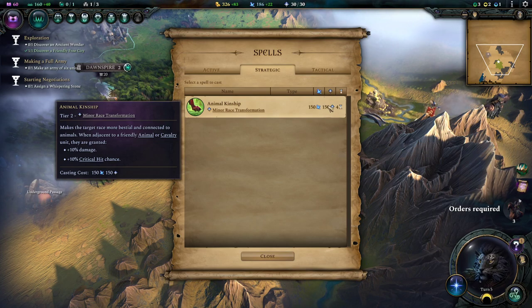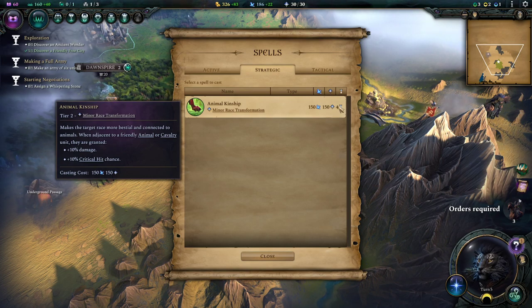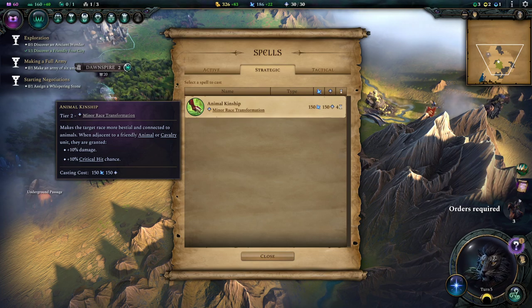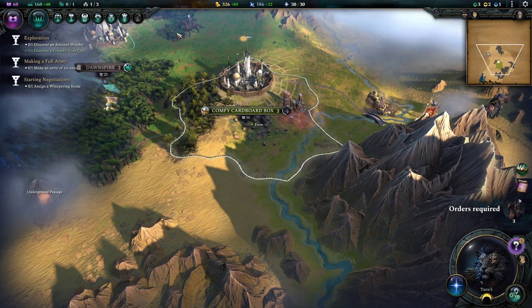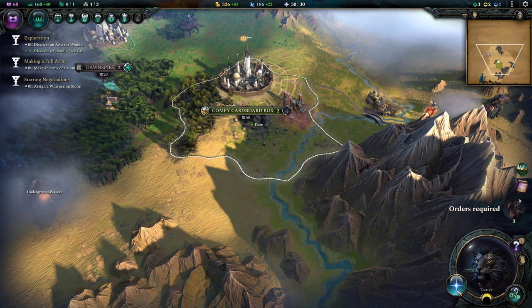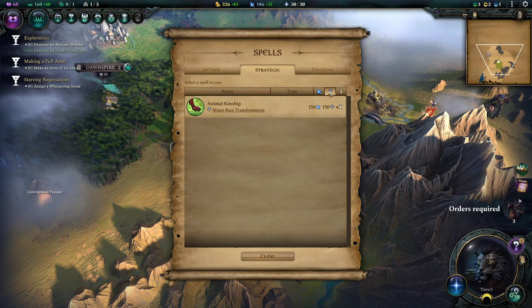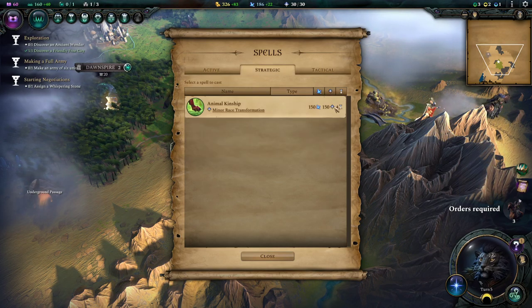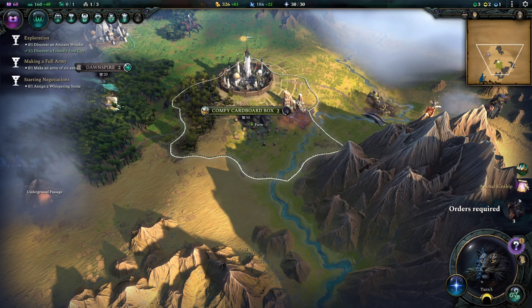It costs 150 of both. I only have 30, so that's not going to happen for a while. And more beastly and connected to animals when adjacent. Okay. Close. And so hang on, what's the point? Let's just double check that again. Is that trying to tell me it's going to last for four turns or cost four to cast? I'm not sure. I'm sure we will discover that.